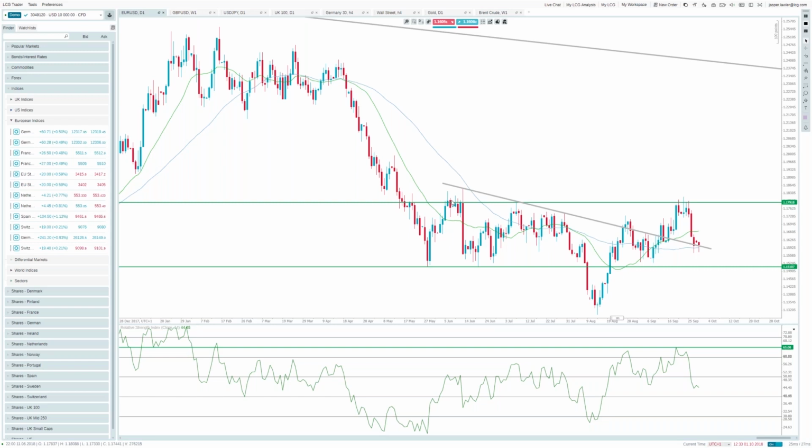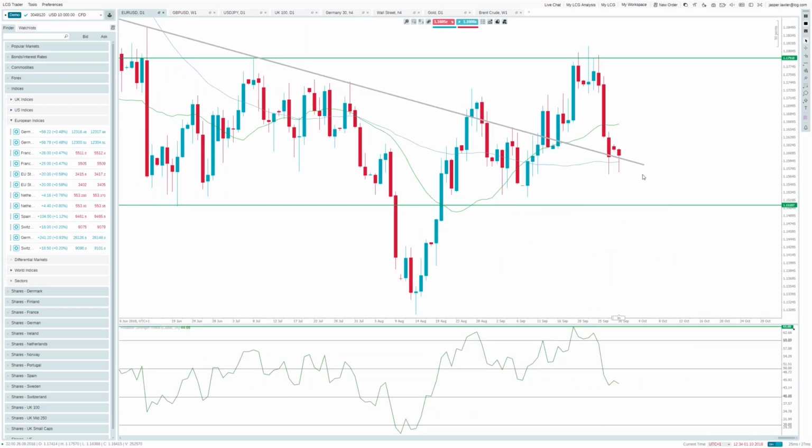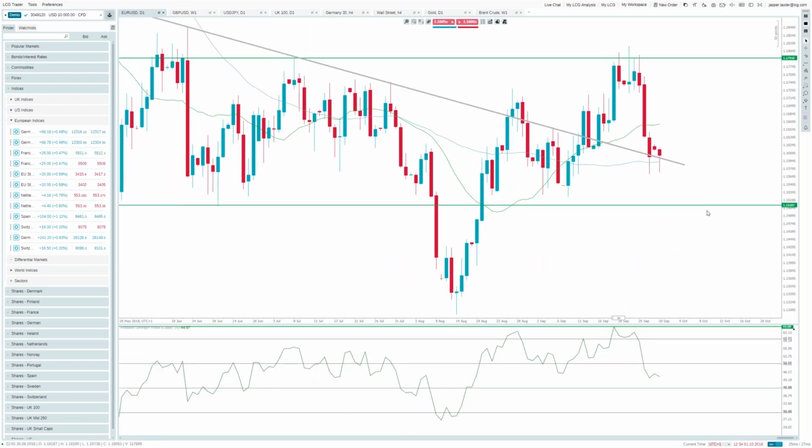If this change in momentum is going to continue, maybe this could be an area that we start to see a shift. It looks like as of today's candlestick that we're getting a bounce off the lows, but the day hasn't closed yet. So I think probably the approach here is to see how far we close off the lows. If we do get a positive close today in the euro, to me that would be a good sign that this positive momentum is here to stay, and that actually we're looking at potentially a bounce off that broken trend line.